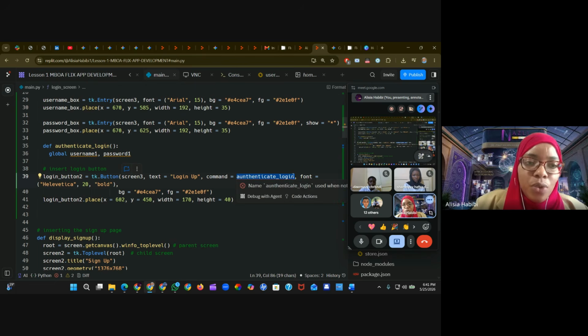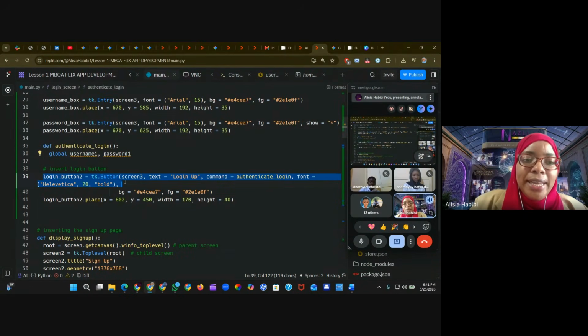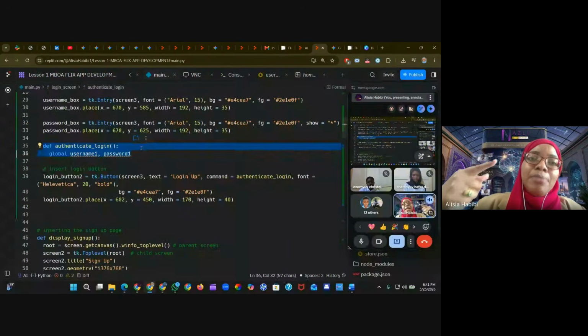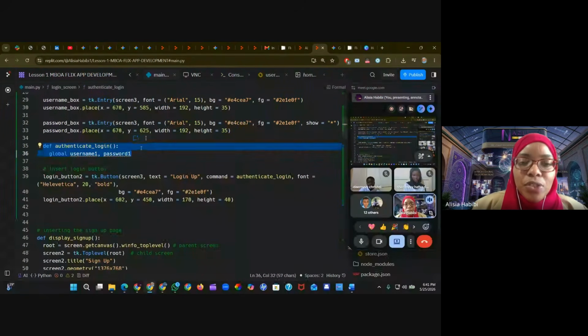So change the name to authenticate login. Let me see, did I spell this wrong? I did. I missed that. Now basically when they click the login, it will come to this function. And what will it do? It will check and see if their username and password are correct first before they can get logged in, because that's the whole idea. Then when they are successful, we will use lambda so we can transition into a new screen. But we're going to come into the whole animation thing in a few minutes. So right now, this is what we have.